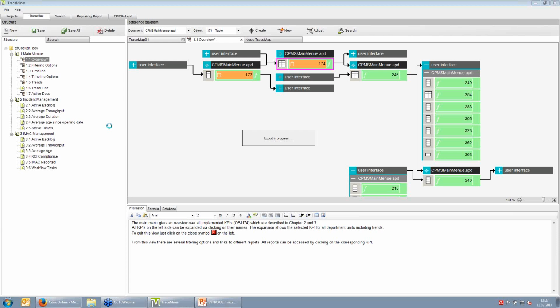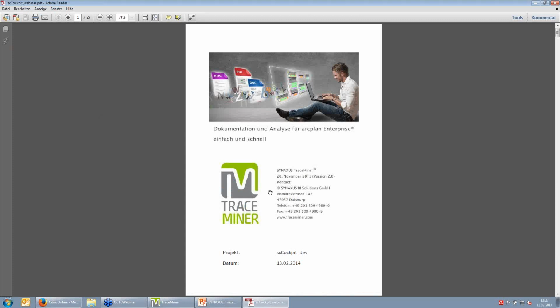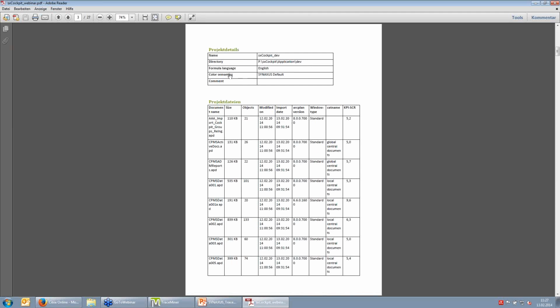Now every piece of information is gathered together right into a template that you can customize. We have a TraceMiner template, of course, and there you go with the finished documentation. You can customize the title page, followed by the project details.